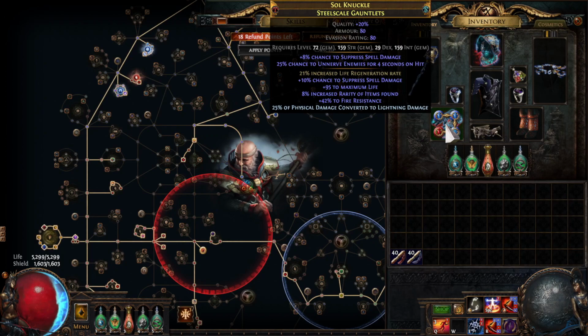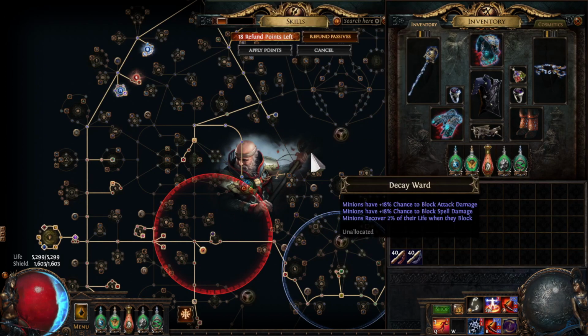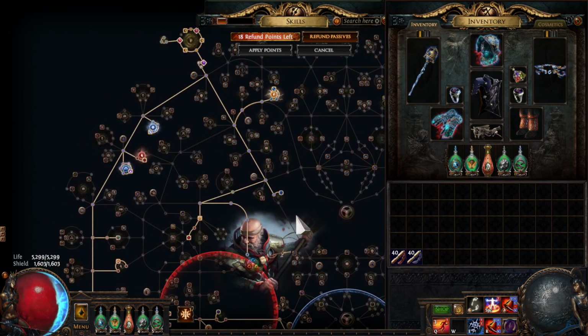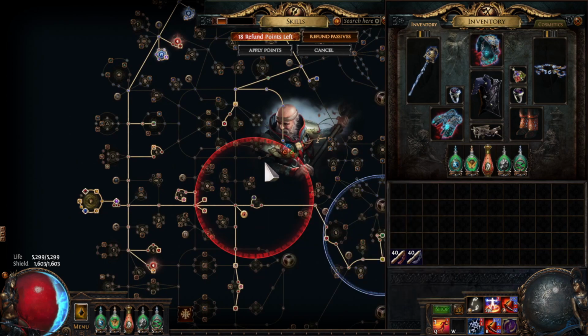Same thing, gloves, suppress and a nerve on this are pretty important for damage and for capping out your spell suppression. This build is like, I don't even think it's overcapped. I think it's exactly 100%. You have to kind of fight tooth and nail because of the side of the tree that we're on.